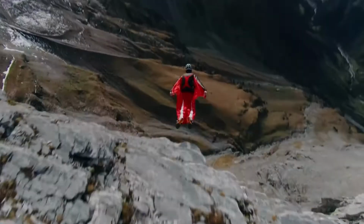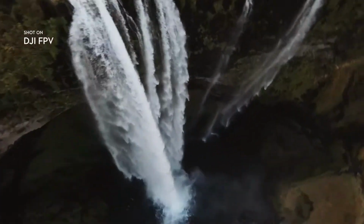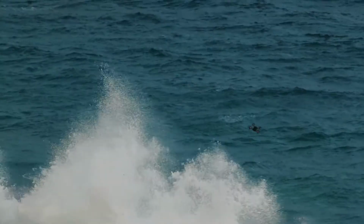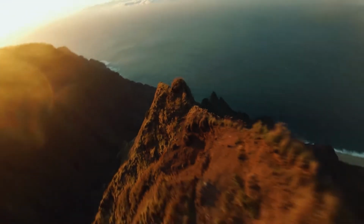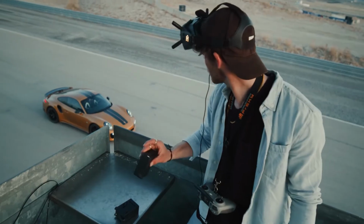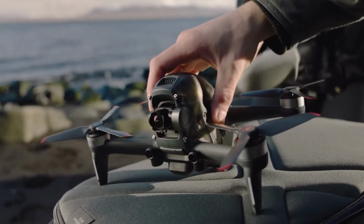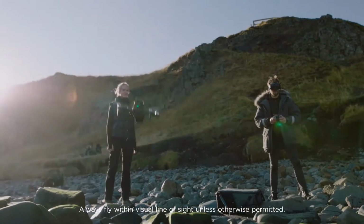Since manual FPV flight can be intimidating, even for experts, the DJI FPV comes with an emergency brake and hover feature. All you have to do is simply press a button on the remote controller while flying. No matter what mode or speed you're flying with, the aircraft will stop and hover stably within a few seconds. Some of the other safety features of this drone include an auxiliary bottom light, smart return to home, low battery return to home, and forward and downward obstacle sensing. Along with these great safety features are the great quality shots the drone can get.